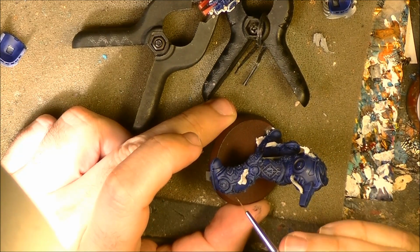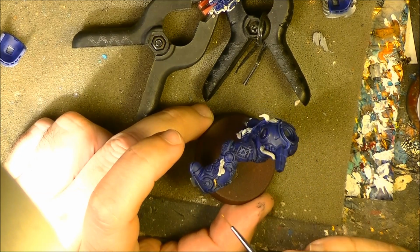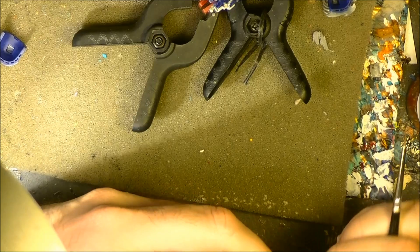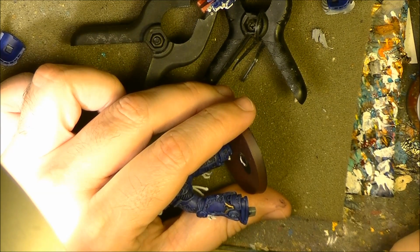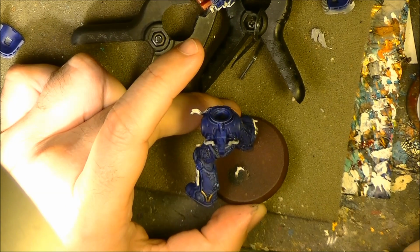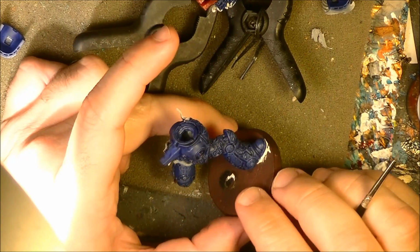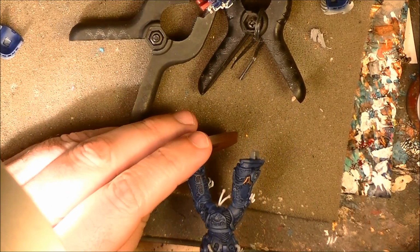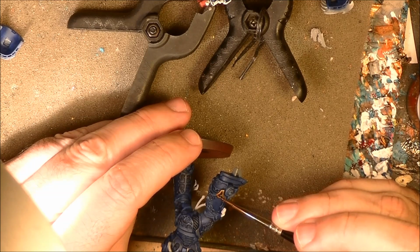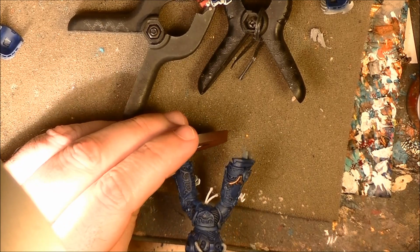So to do this, we go flat with the brush, and we just let the sculpt work for you. You can see it's just going flat, and we keep doing all the decoration. So this will include all this type of baroque things that we have here. It's a highly decorated armor.